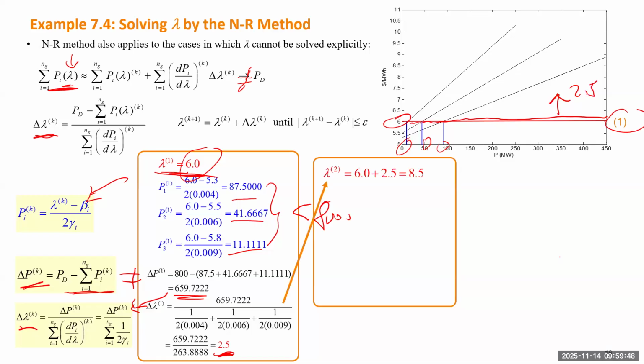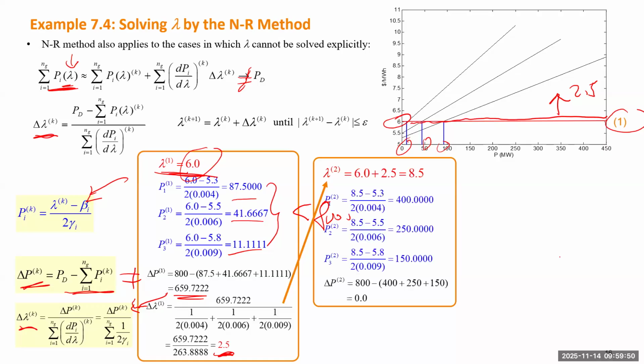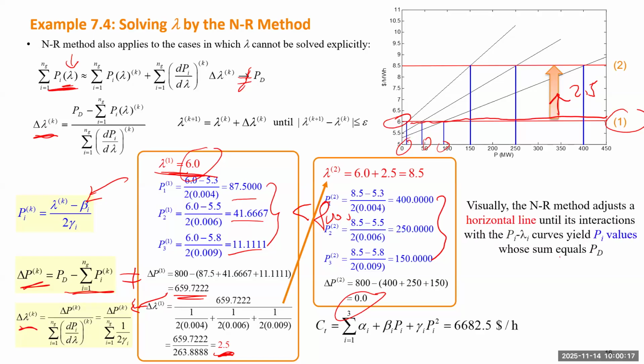Okay, then you add that 2.5 to 6. We know this is our final solution. So the gap becomes 0. That's the second iteration. So with only one iteration, you find the same solution as we did on the previous slide. Why does it take only one iteration? Because it's a linear problem. Later, if we make the problem nonlinear, you will need more iterations. Okay, so that gives you the same solution.